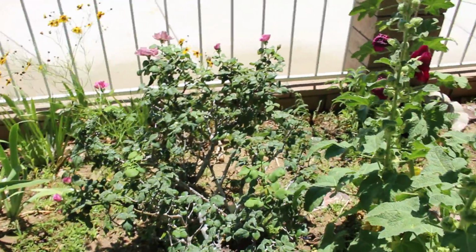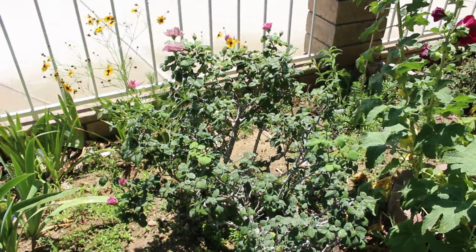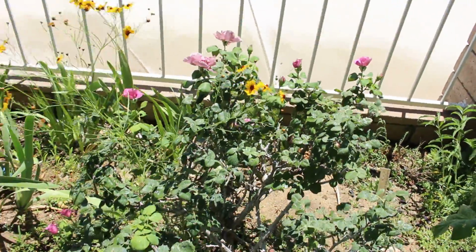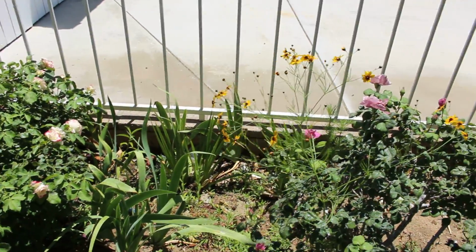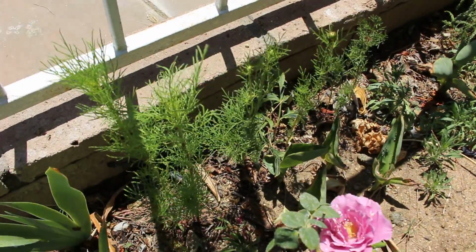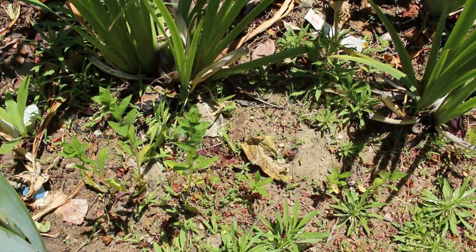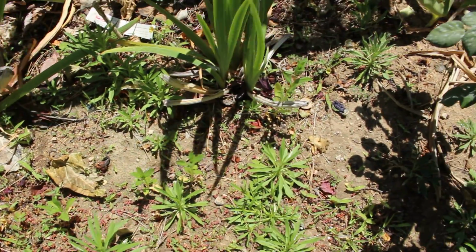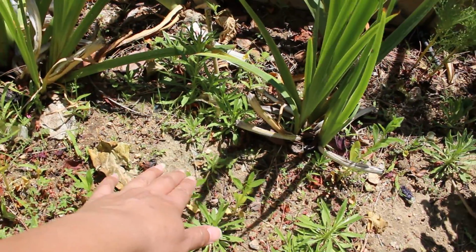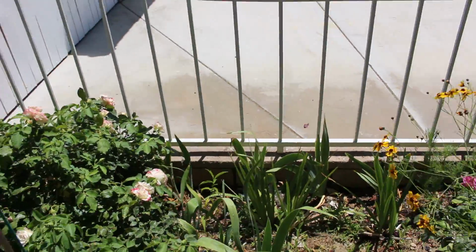My roses, these are the roses that I showed you in the video where I was talking about short stem roses. This is the second show of these roses, and as you can see, a ton of buds on it. I will be cutting these today. Back here I have a cosmos. This is Sensation Mix Cosmos that were direct sown, and budded. Right here I have some safflower seedlings that have popped up. So let's see, 1, 2, 3, 4, 5, 6, 7 total. So 10 seeds, I believe. So they should be flowering probably in the fall.